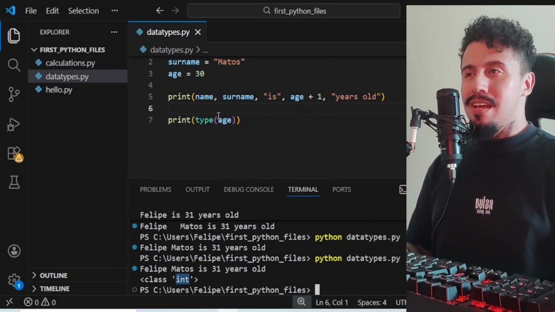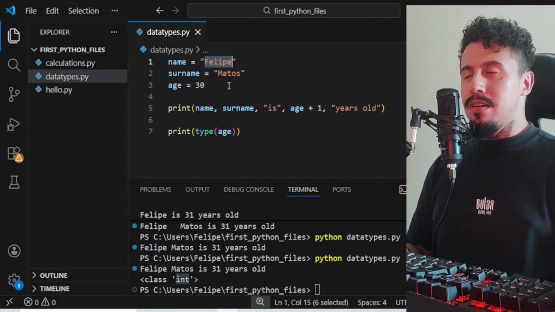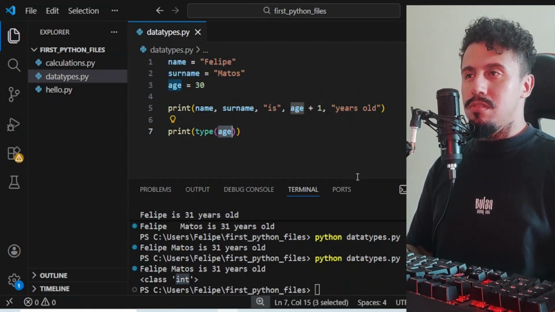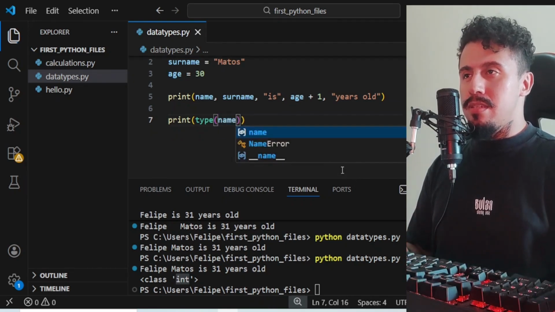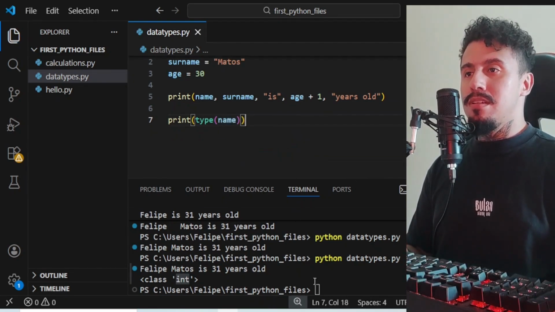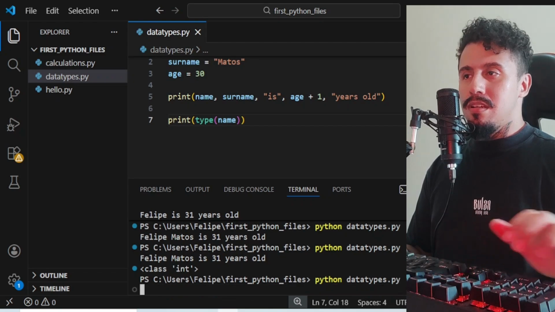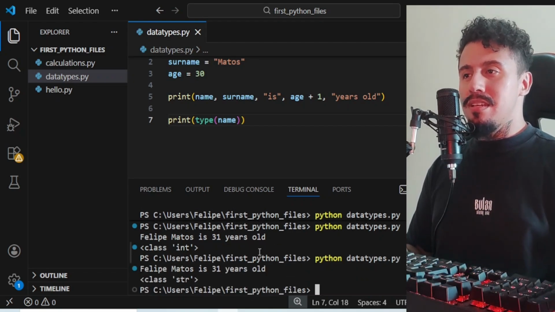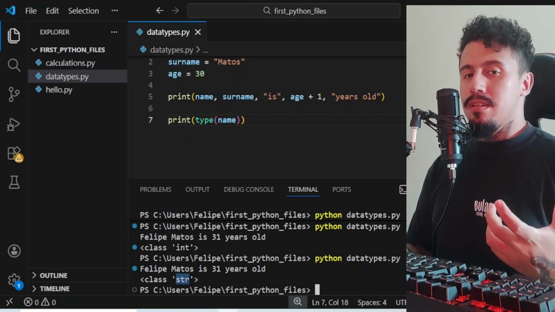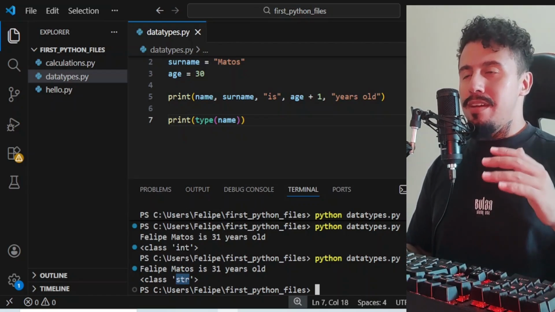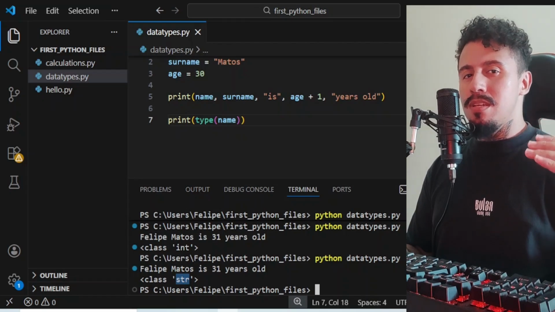Okay, let me put another variable here. So let's discover what is the data type of the name. We can see that is str, that stands for string. Okay, we're going to dive into every data type.